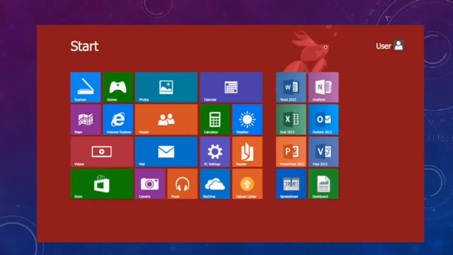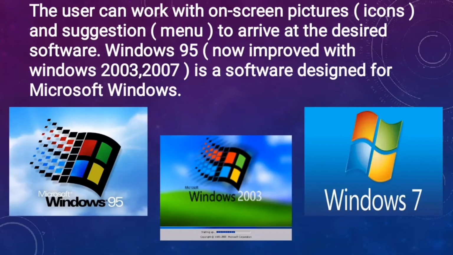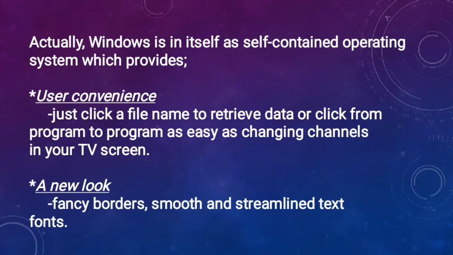And this is an example of GUI. The user can work with on-screen pictures or icons and suggestions, which is the menu, to arrive at the desired software. Windows 95, now improved with Windows 2003 and 2007, is a software designed for Microsoft Windows.